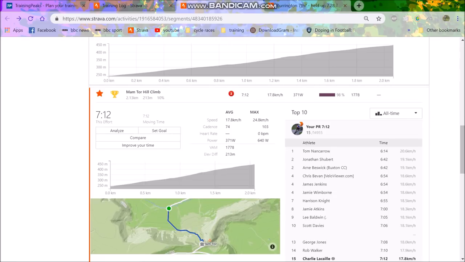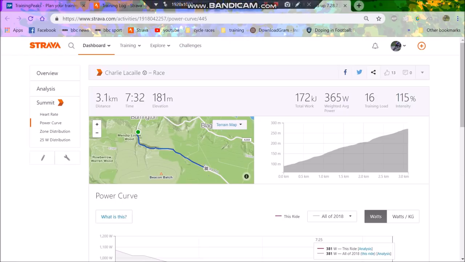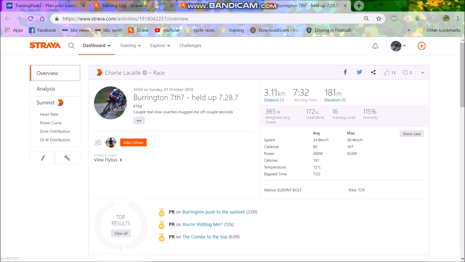Anyway, we now have Burrington Coombe, which is the Bristol South Cycling Club open hill climb. So this goes up Burrington Coombe, quite a famous climb. It doesn't do the whole of Burrington, it starts a little bit further up, but then probably goes longer than you'd say the climb is. It's a little bit undulating at the end.